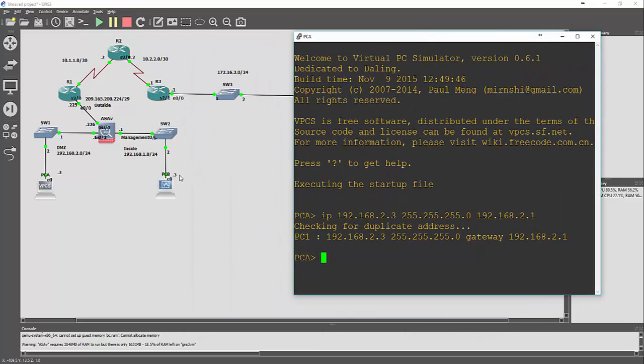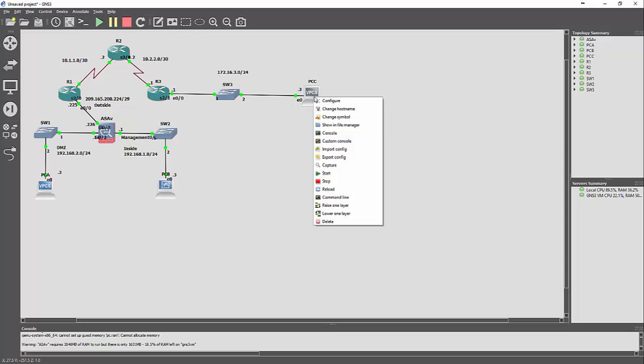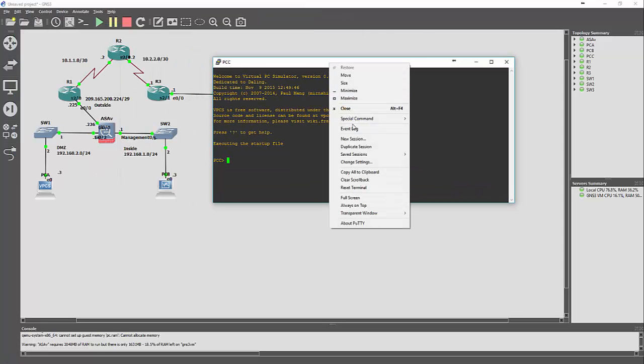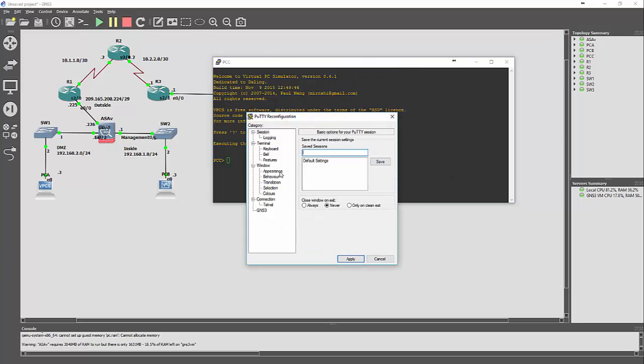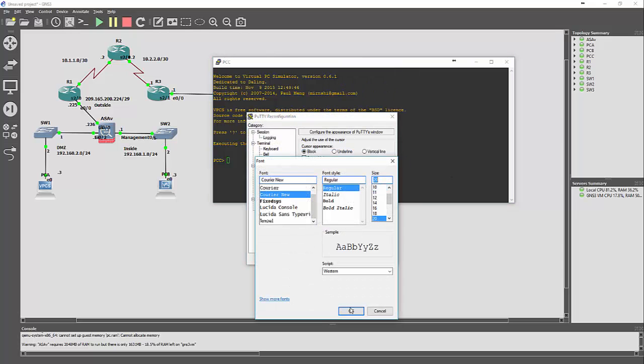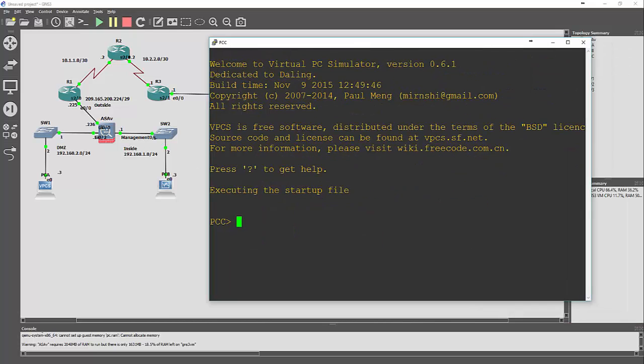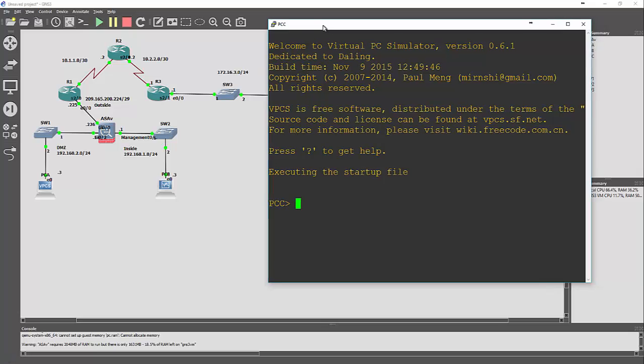So we'll move on to PCC, then we'll do PCB because that's an actual Windows 7 machine running, so I could download ASDM. Change settings, appearance, and we'll do the same again.